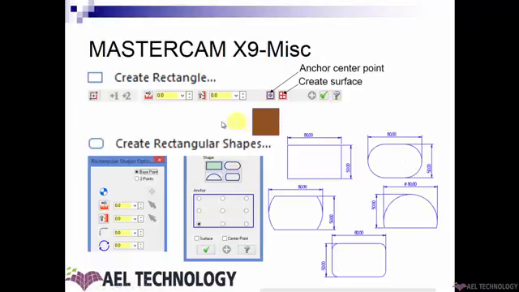Next we will see how to create Rectangular Shapes. When you opt for this method you won't get anything on the ribbon bar, but you will get a dialog box wherein you are asked to define the width and height. If you want a fillet radius for the rectangle you create, or if you want to rotate it to some angle, you can define those values here. Then we have Shapes here.